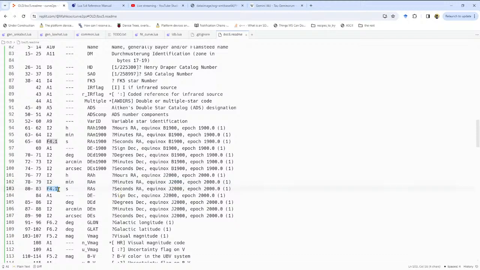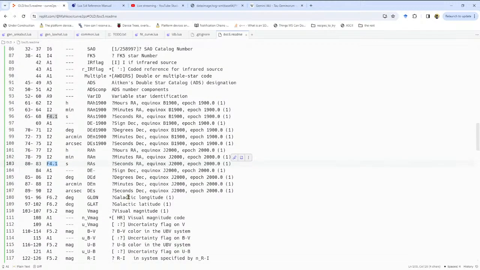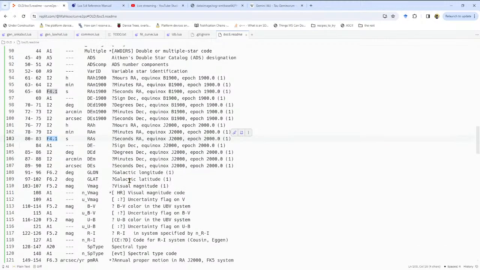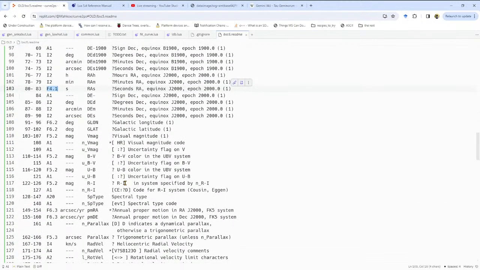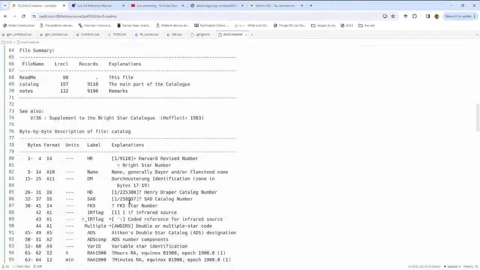And this is a fixed point number. I did encode all this logic in that script there, so I don't have to completely understand this. I just want to know what's in here. I want to know if they have information about what constellation it's in. They don't even have the common name.